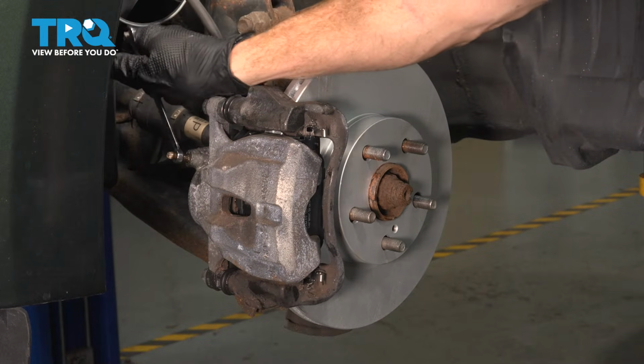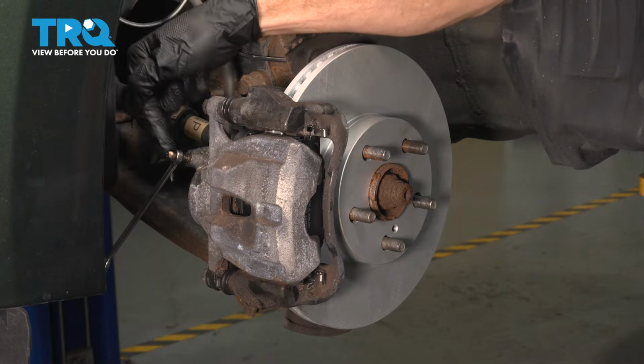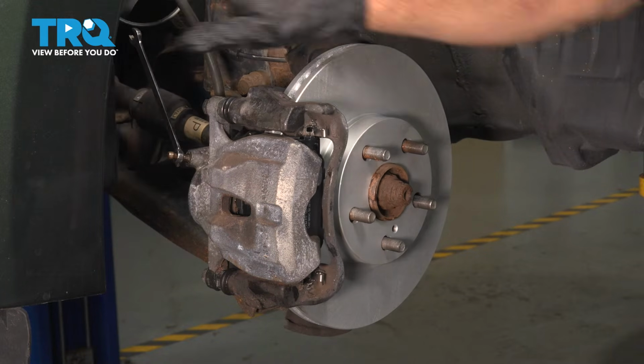We have a collection receptacle under this area so we can collect and recycle any fluid as necessary. Make sure you can see a trickle of fluid coming out of here. If you can't, there might be an issue. This looks good. I'm going to gently close this off temporarily.